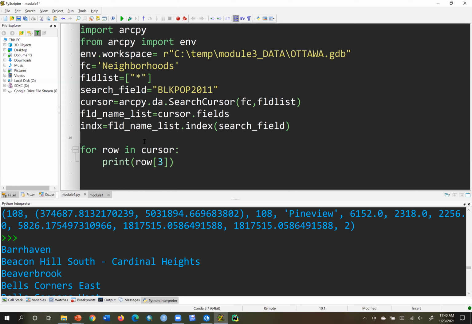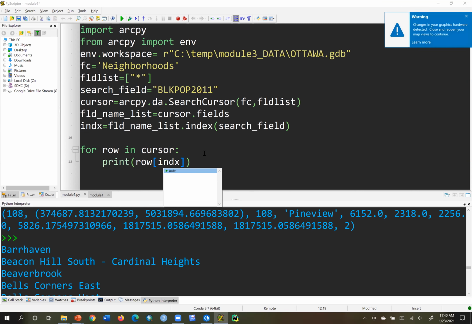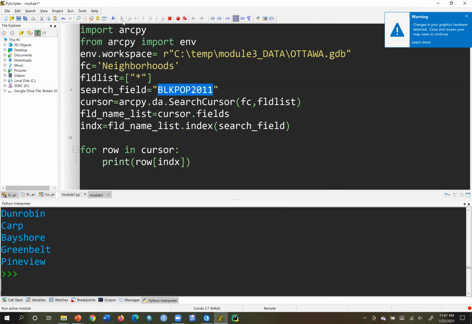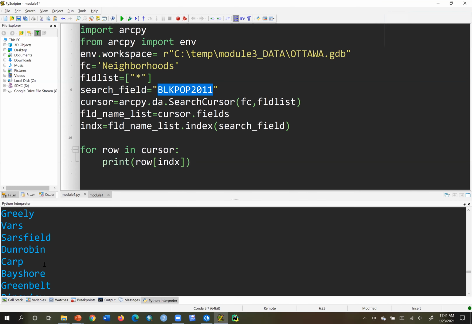So now that I have the index of the field I want, I'll just put that in here for row. I'll say row, print row at index INDX. So that would be the block pop 2011. So running that, and then see how it just prints out all of the block populations for each single row.